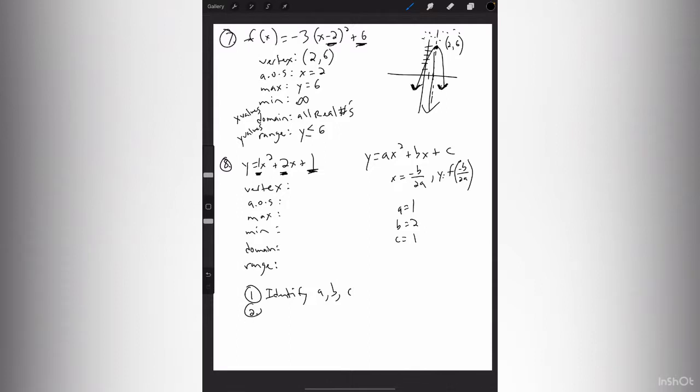All right, the next thing I want to do is go through and find the x value. And the way you would find the x value is you would say x is equal to -b over 2 times a. Okay, so if I take -b over 2 times a, my b is 2, right? My b is 2 over 2 times a, which is 1. So really, that gives me -2 over 2. -2 over 2 is going to give me a -1.